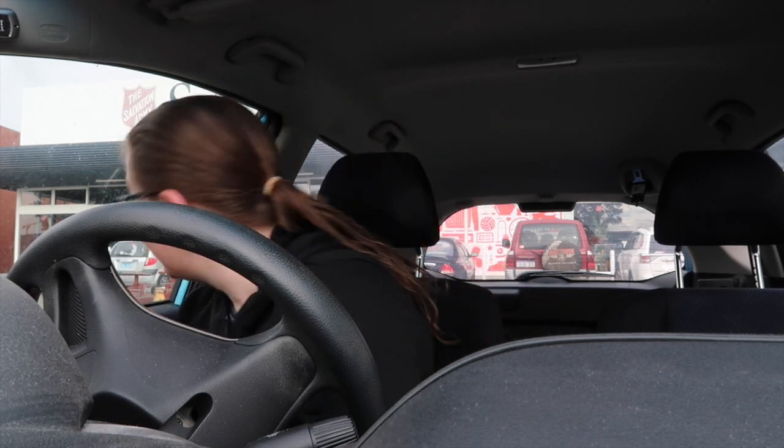We've just arrived at the op shop, and I thought I'd quickly tell you what I'm going to be looking for. I'm going to be looking for ideally a quilt cover, or failing that, some sheets and some pillowcases. They should either be a very light blue, or a green, or a white, or ideally with a very small flower print on it. I'm going to go into this big Salvo store first, then there's Vinnie's, and then there's Good Sammies down there.